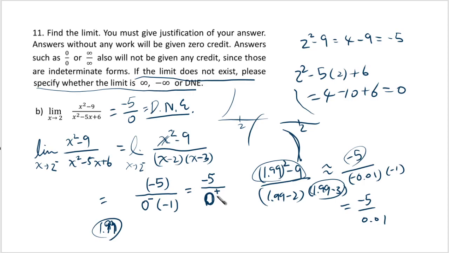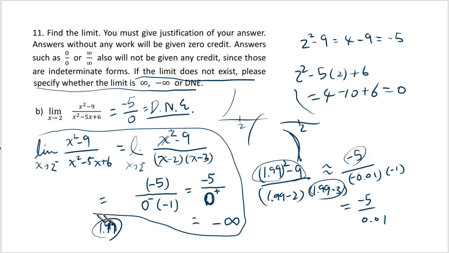Okay, so you have that, and then you get a negative divided by positive, so that would be a negative value, and because if you divide 5 by 0.01, something like that, it's going to be a huge value with a negative sign, so in the end this is going to be negative infinity. So I just established that the left limit is negative infinity.